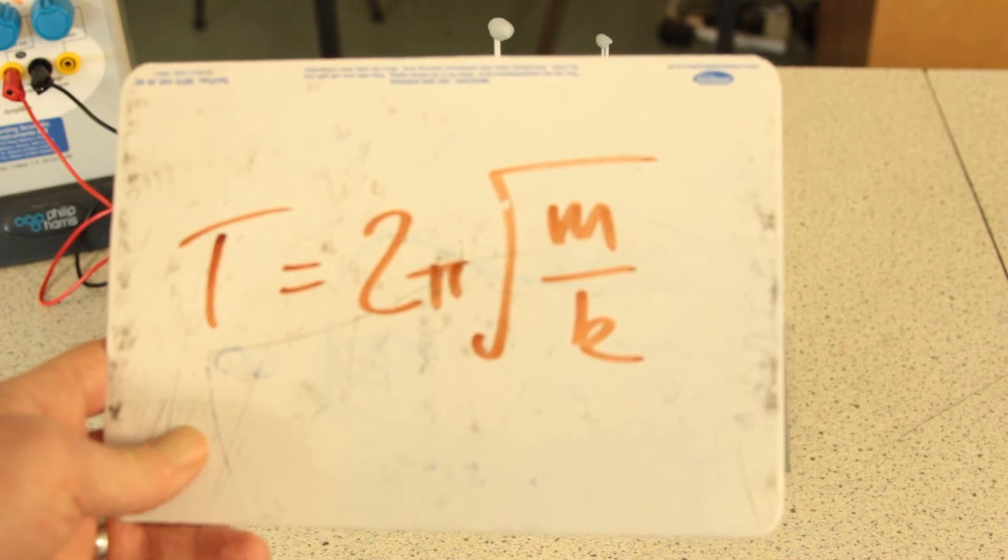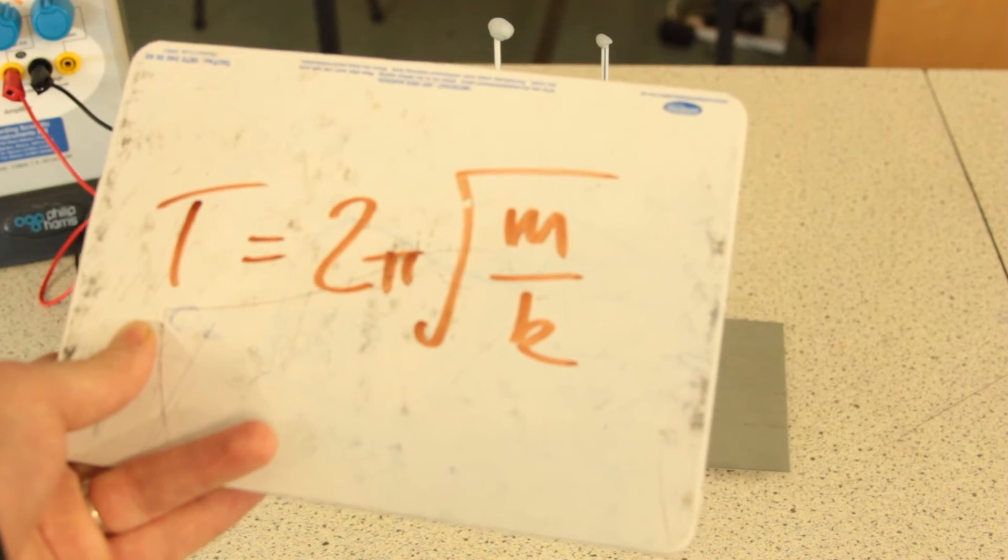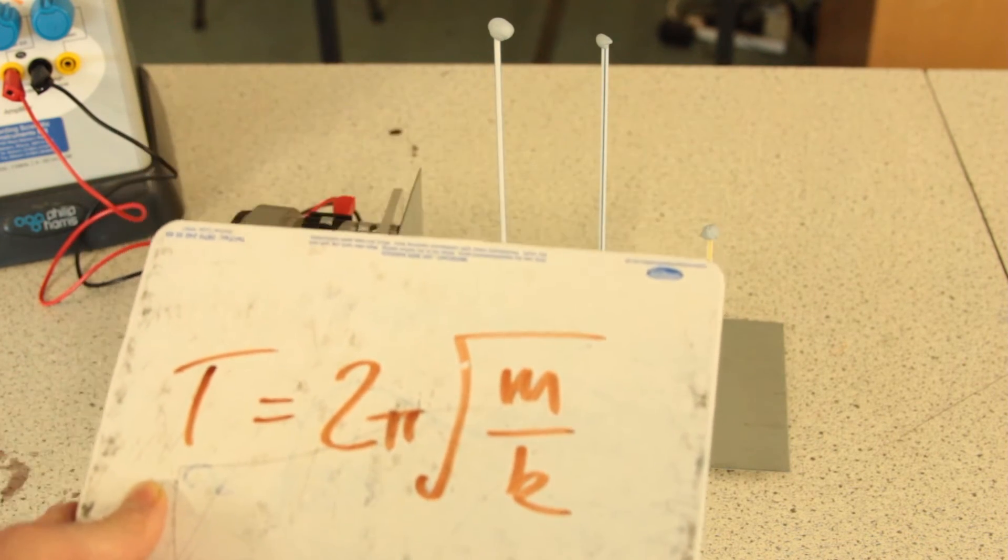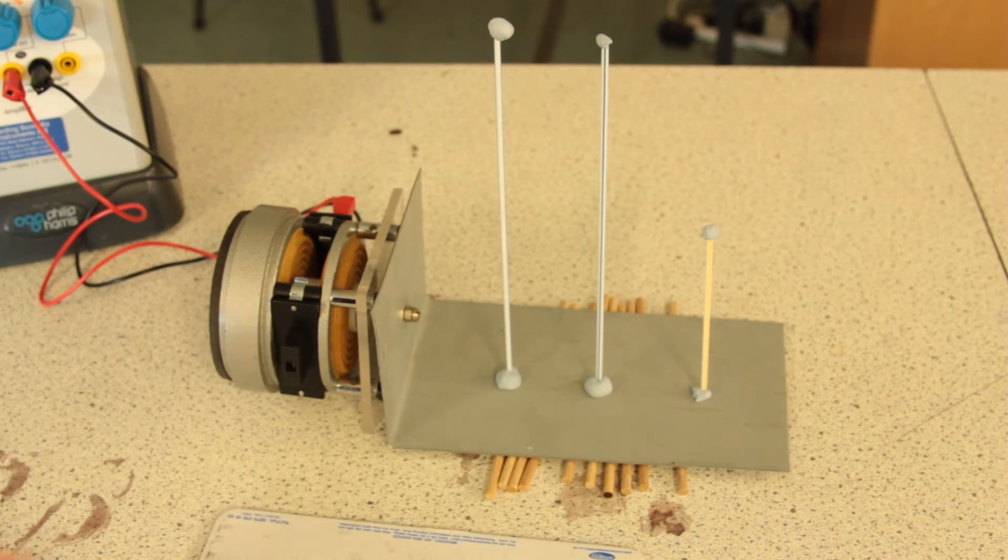So this will say very simply, it will say that longer time period for greater mass. I think that was the case. Lower frequency is the one with the more mass. Yep, that makes sense to me.